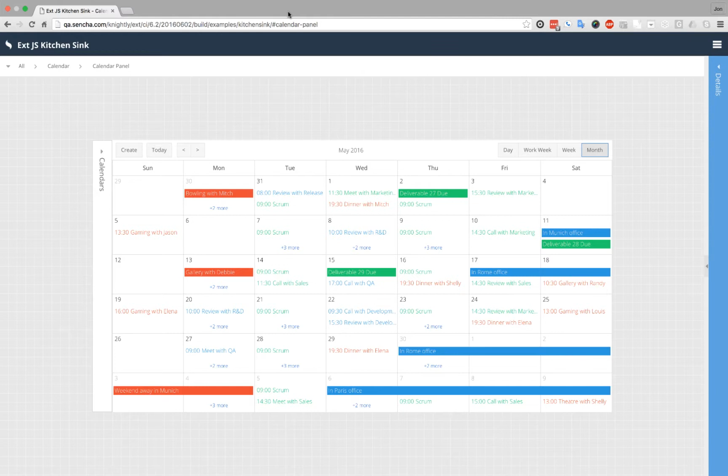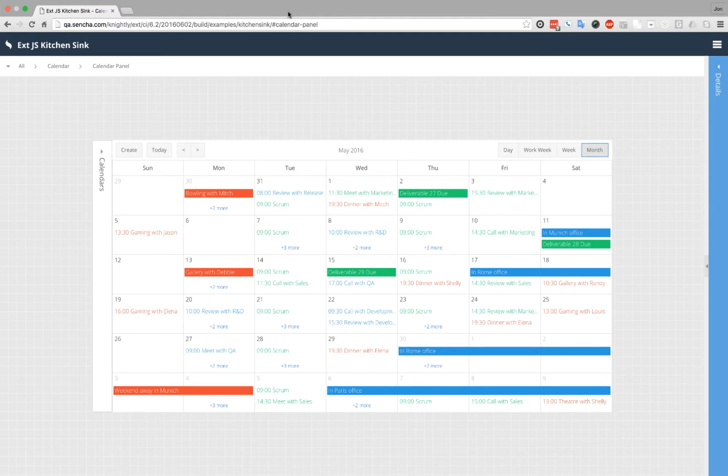Calendar management is notoriously difficult, given the wide variety of calendar providers and personal preferences. Many organizations have developed homegrown solutions, only to find that they're too limited and do not meet the needs of users. The calendar component in Ext JS helps you avoid that expense by offering a fully functional, flexible calendar that accommodates the needs of enterprises and users.